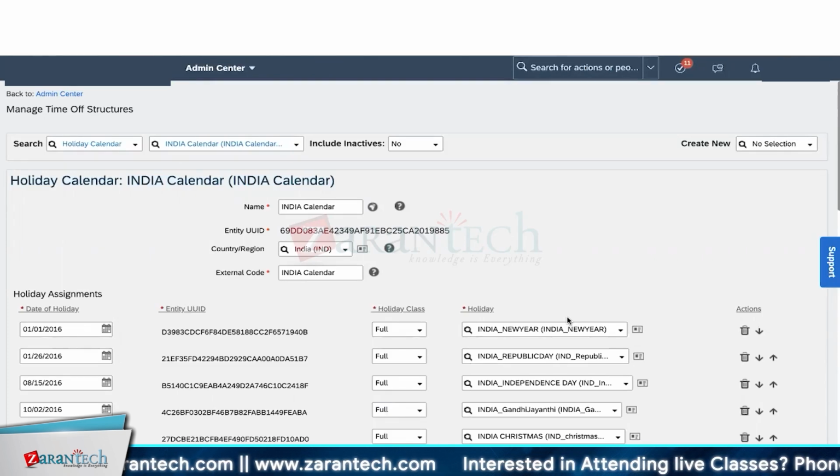In that, these kinds of holidays are already there, but there are special holidays. Say a maintenance day, right? That is already decided by the management, approved, and is a part of the calendar. So how will we create that holiday in that calendar? Same as any other holiday. If there are no operations happening, employees need not apply leave, and it's a non-working day, then you can add it as any other holiday.